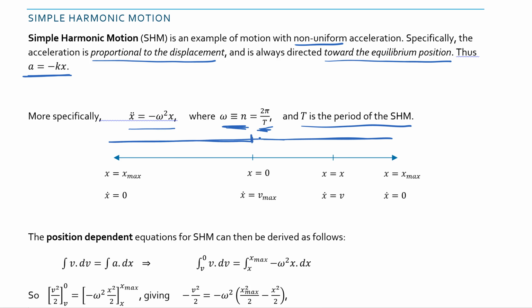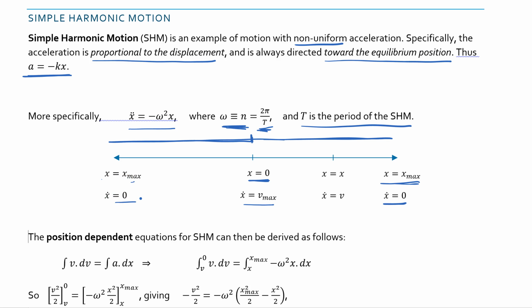There are things that characterise simple harmonic motion, which include the fact that at the equilibrium position, the velocity is a maximum. The particle is moving its fastest just there. And the acceleration is actually 0. So x double dot equals 0 just there. When we get out to the extreme position, which is maximum amplitude, velocity is 0 and acceleration has its maximum magnitude, and likewise at the other extreme.